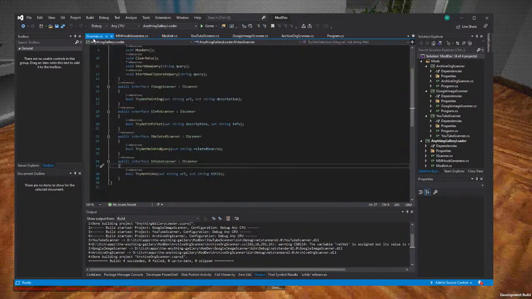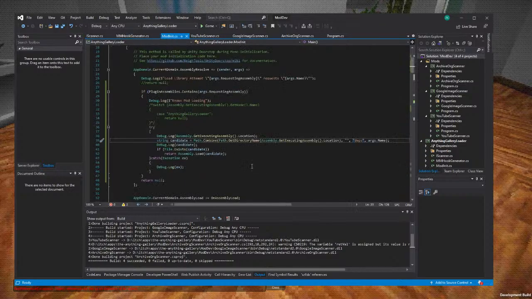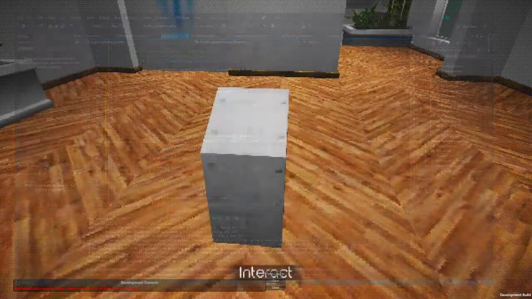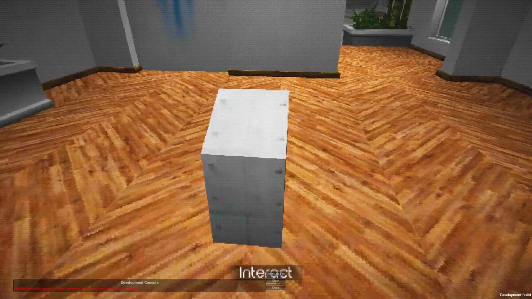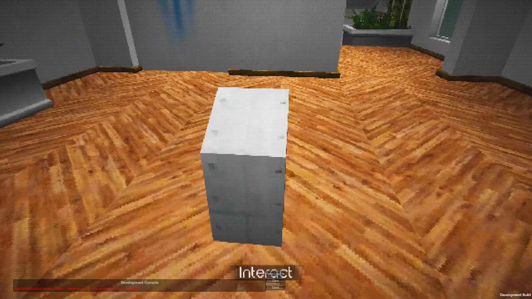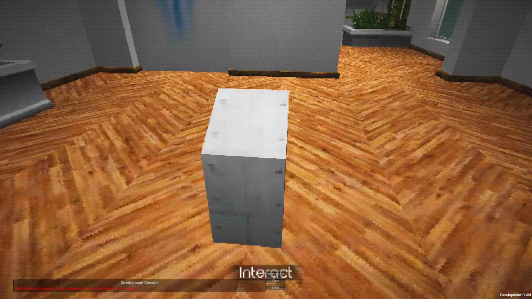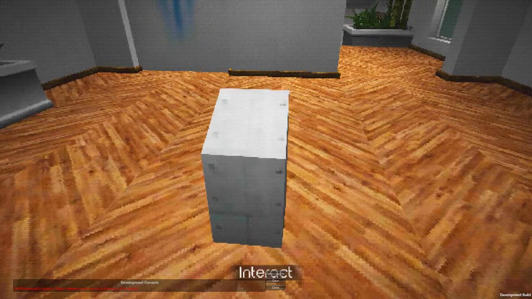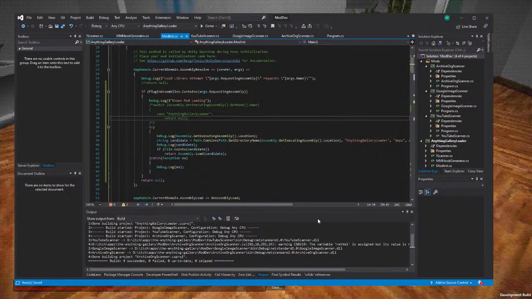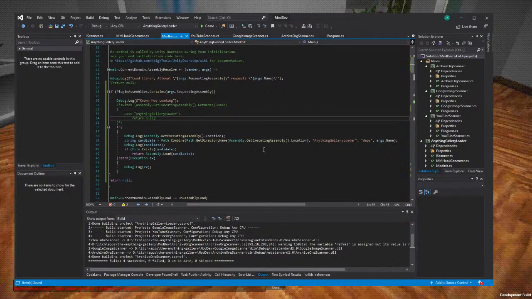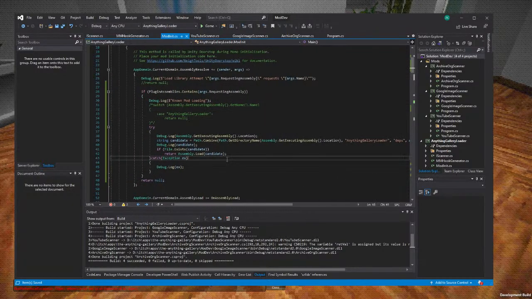I just closed something. Okay, so we probably need the mod loader name now, because the executing assembly is probably the application. So we need the folder that we've stored our loader in. So game folder, exe, loader folder, dependency folder, DLL name.